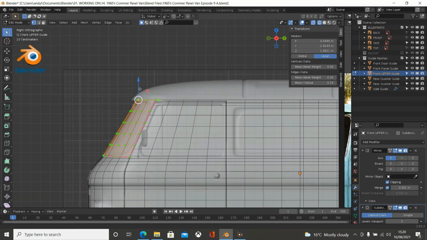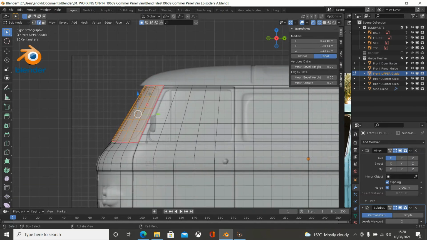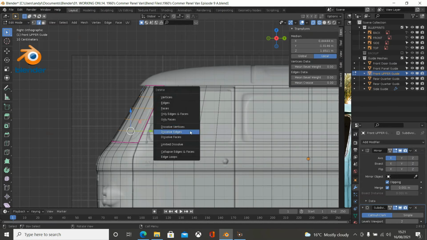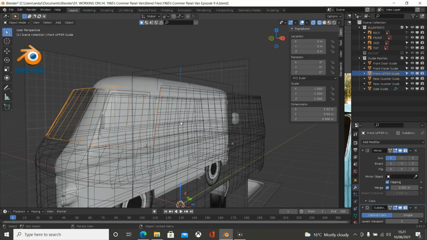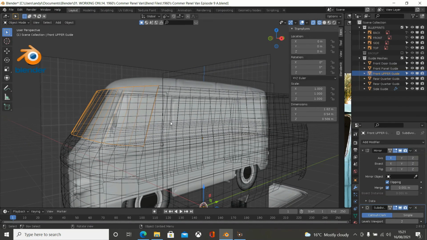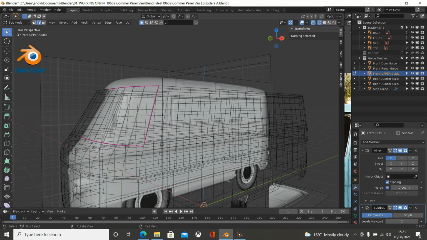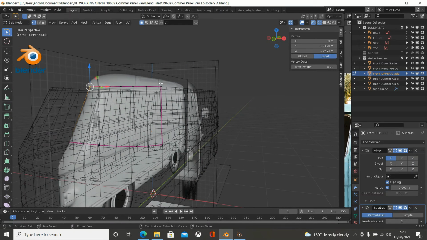So what I might as well do is to go into edge mode, select all these. So select this one, Alt and Shift and select that, Alt and Shift and select that, Alt and Shift and select that, press X and dissolve edges, or just go to edge loops there. I like the dissolve edges, so dissolve all the edges we've just put in, and now we need to tab into edit mode again, go into vertex select, and choose this one, and then press Control and this one.